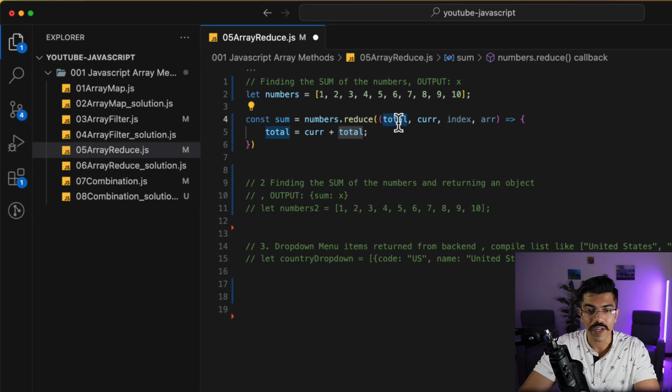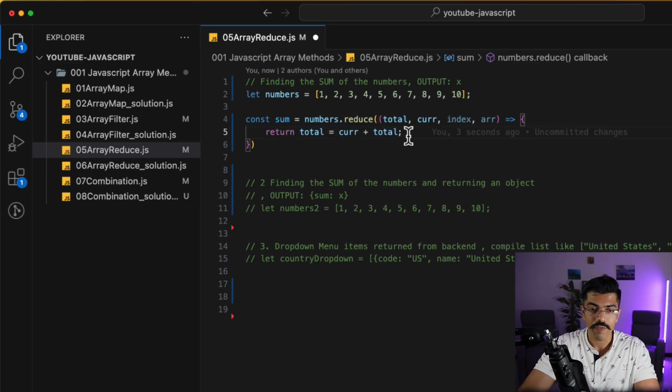Basically we have an initial value of nothing right now saved into total, and current basically has the current index value, so the number 1. Now when we are running the loop for the first time, we are calculating the total and we need to also return this value back. So I'm going to be putting over here as return. So this return basically gets returned and the value gets saved in this total.